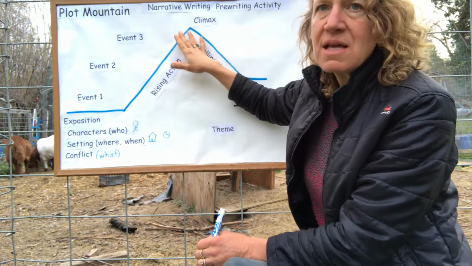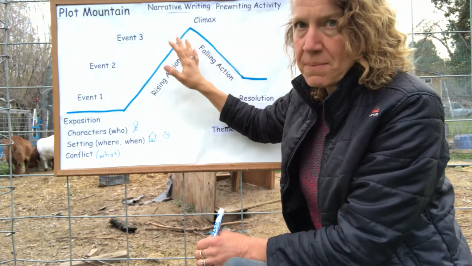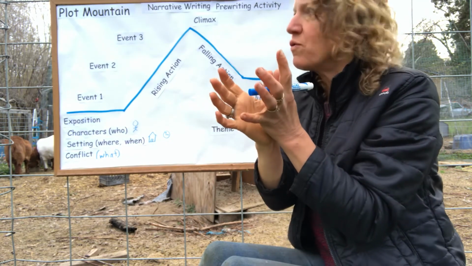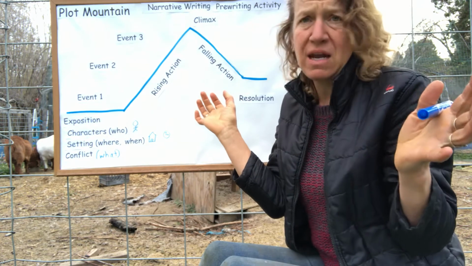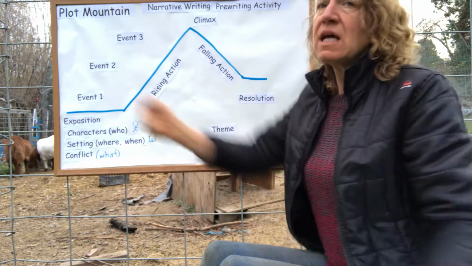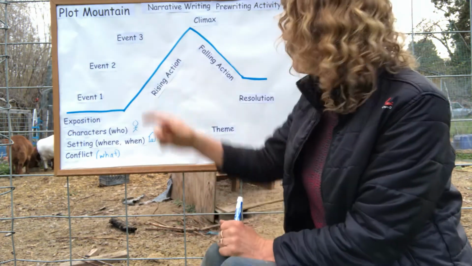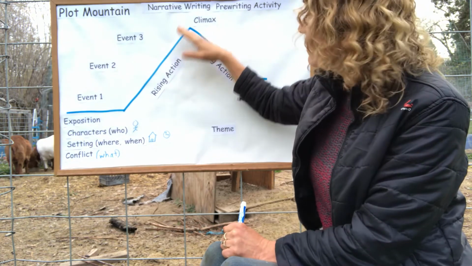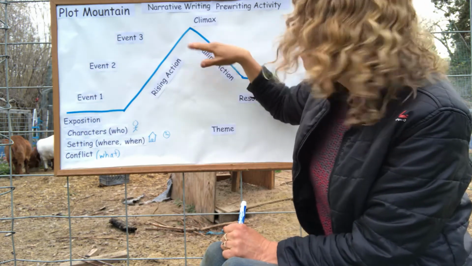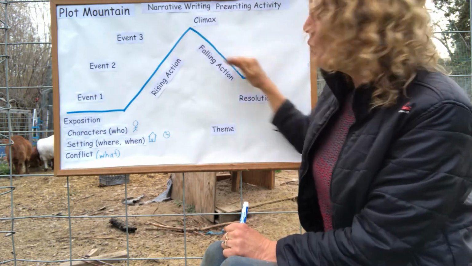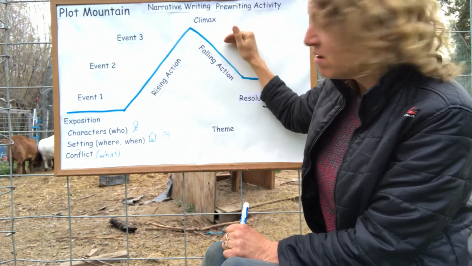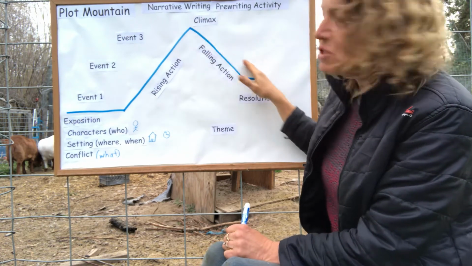And then the climax. This is the most exciting part of the story. This is where everything comes together. Dun, dun, dun. We don't know if the problem is going to be really completely bad and all the people are going to just fail, or if, dun, dun, dun, the heroes are going to succeed, they're going to solve their problem, okay? That's the climax. Typically, they solve the problem, okay? Not always. But this is kind of where everything comes to a head, and then usually the problem is solved, they come to a resolution, and then there's the falling action.